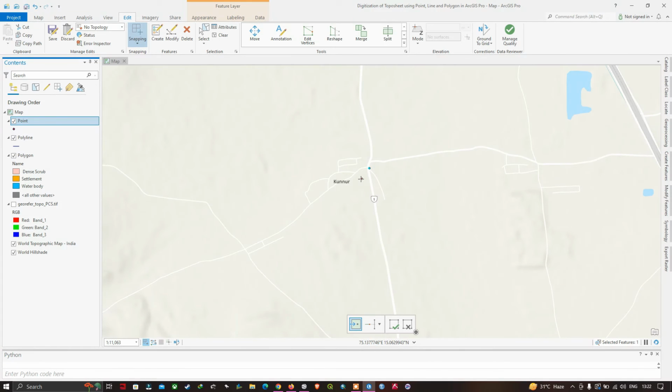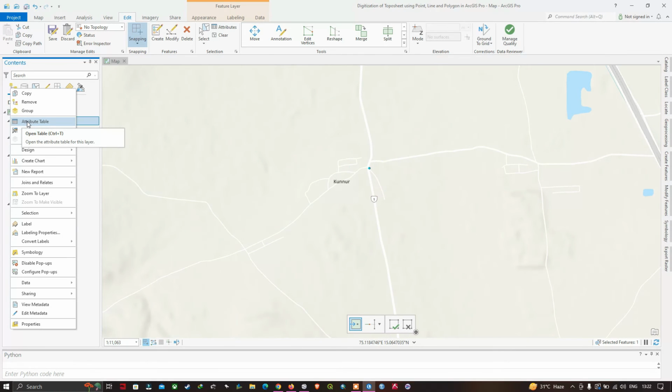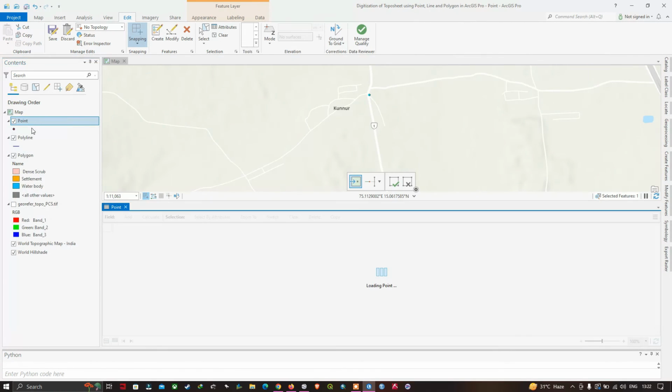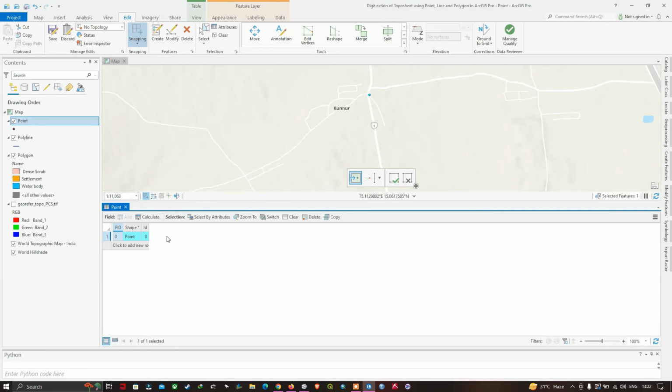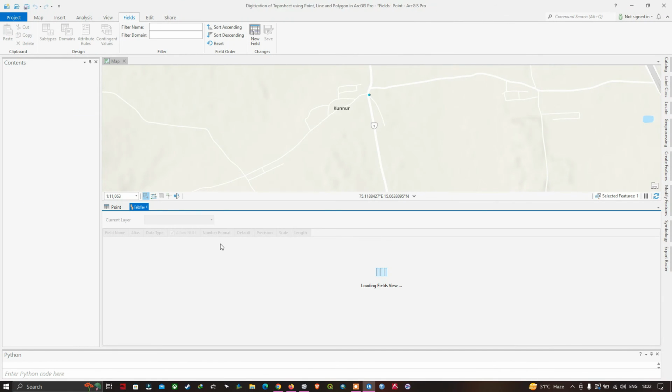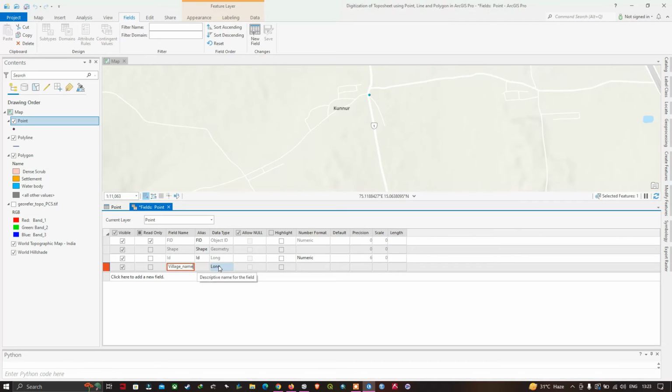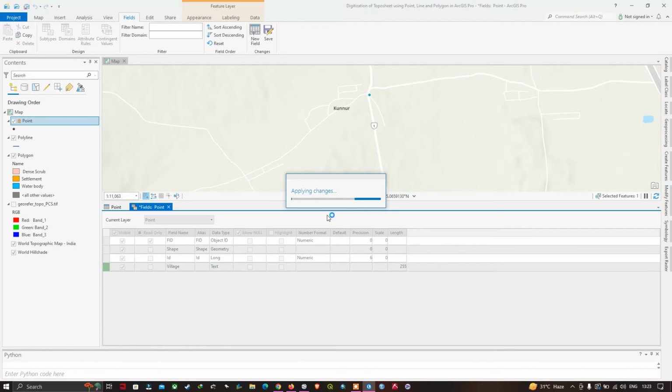So I'm going to right click this particular point here and click the option called attribute table. In that, I'm going to create a field called name. So I'm going to add the name of the village here. And now let me save this. Once you did that, we're going to click the option called add, and I have created a field name, village name. So we're going to enter the data type, that is text. And now I have made some changes to the field name, village, and we're going to save this field. And now let me close this.